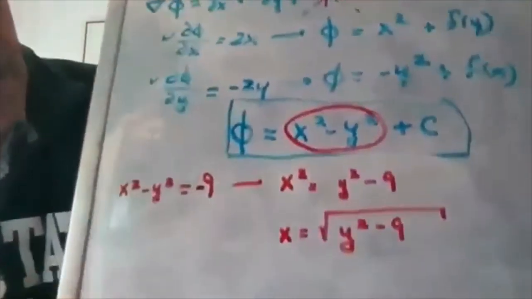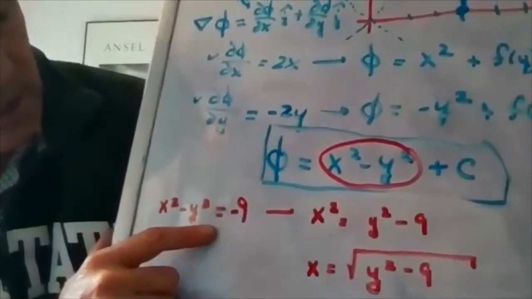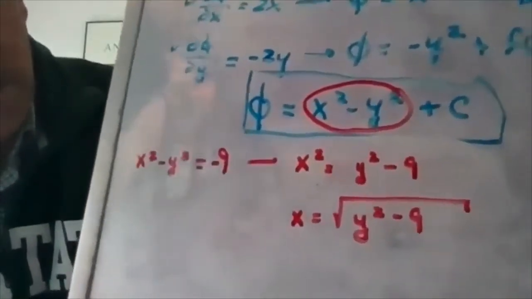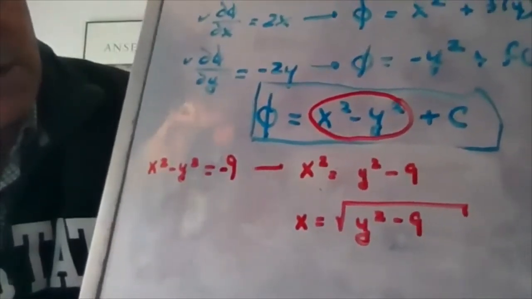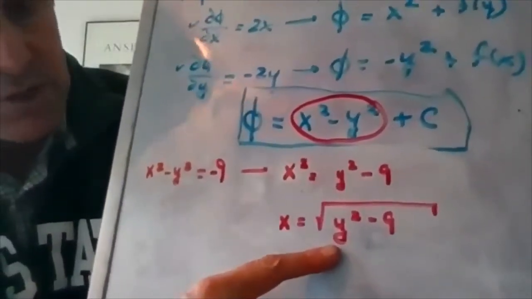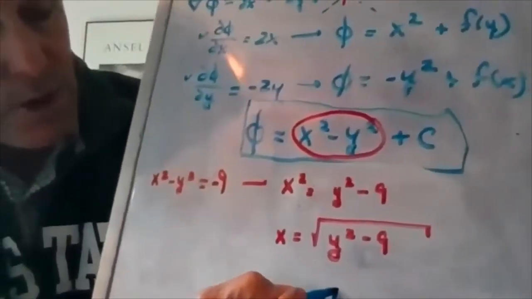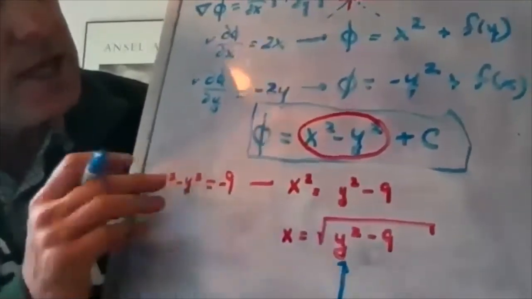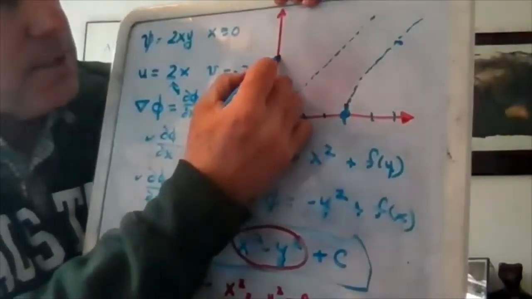Okay, so there's my math. I got x squared minus y squared equals negative 9. Okay, and so then I can move the y squared to the other side, and I get x squared equals y squared minus 9. So x would be plus or minus the square root of y squared minus 9, and we're just going to do the positive one and start graphing. So again, we can put in various values of y and see how x turns out, and hopefully again you see that the smallest value you could put in there is 3, and so when y is equal to 3, x would be equal to 0.